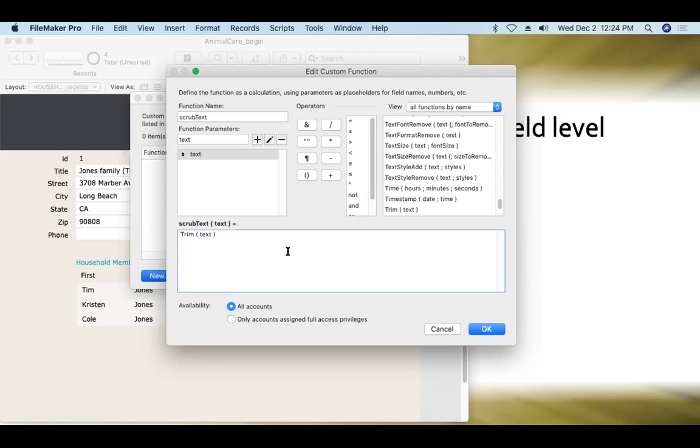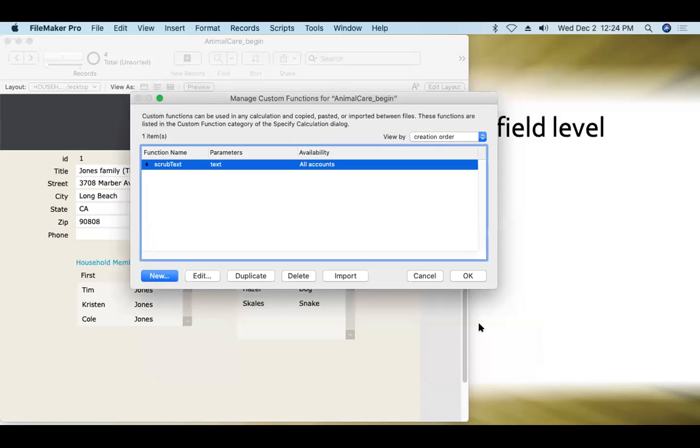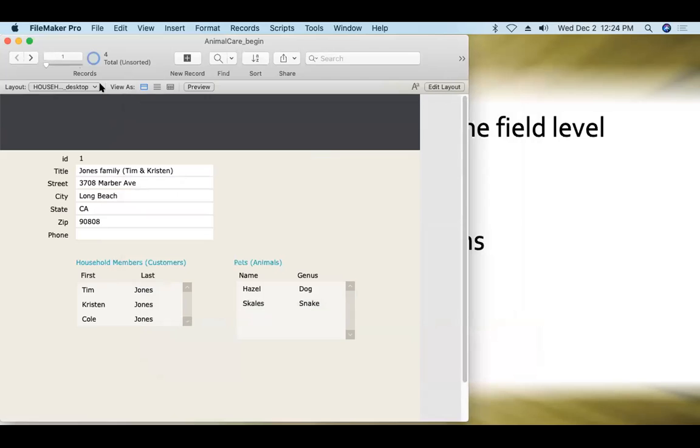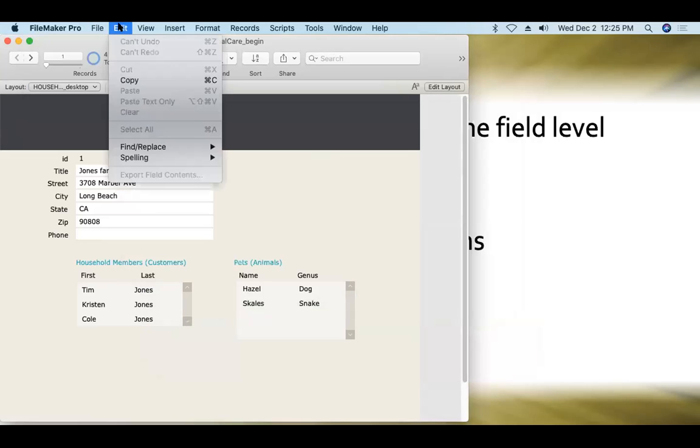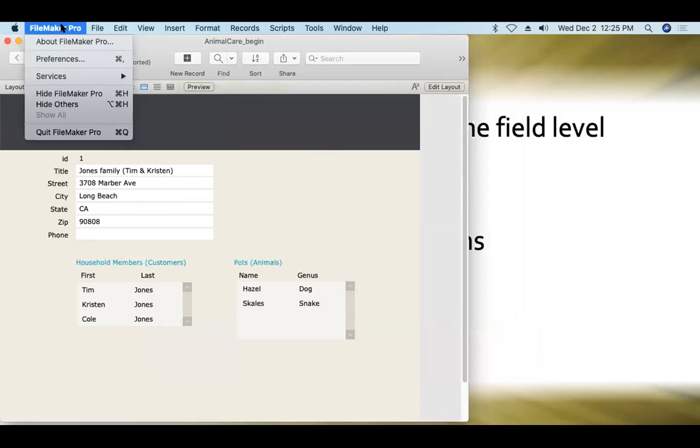Jeff responded saying he's in FileMaker 19, good, but Jeff, you may not have enabled your advanced tools. If the custom function command isn't there under File, Manage Custom Functions, then you may need to go to the Preferences command and enable your advanced tools. Let me do that really quickly. I'll go ahead and say OK here, and OK again. On the Mac version of FileMaker, you go to the FileMaker Pro menu and down to Preferences. On the Windows version, you go to the Edit menu, and at the bottom is where you'd see the Preferences command there.